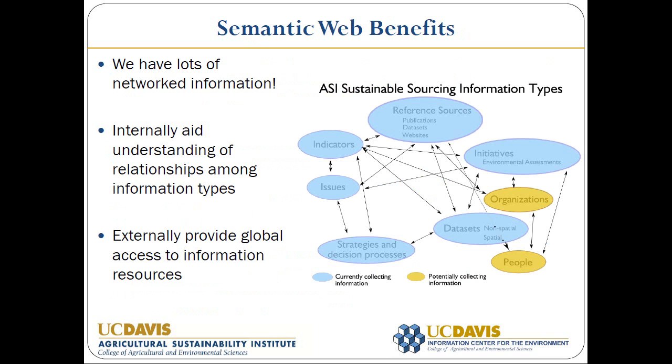This slide provides a schematic view of how a semantic web links data within our project. We have lots of networked information, and this tool is important in helping us use this information. It is an internal aid in understanding our data and provides access to global information resources as well as contributes to them.